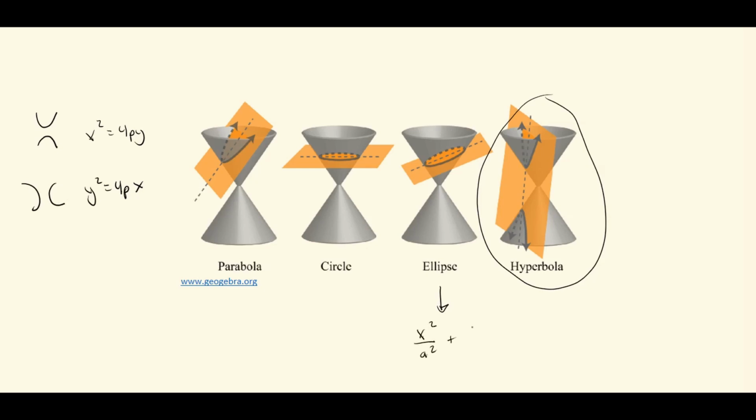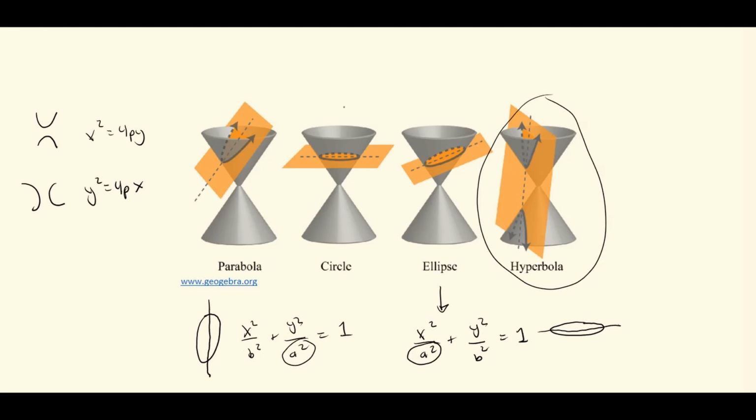And then for the ellipse, we saw that it either had the form x squared over a squared plus y squared over b squared is equal to 1. And this was an ellipse that was stretched left and right because the a squared term is below x squared, so that told us that the x-axis was the major axis. And then the other form was x squared over b squared plus y squared over a squared is equal to 1. And this one was an ellipse that was stretched up and down because the a squared term was under the y term, and that told us that the y-axis was the major axis.